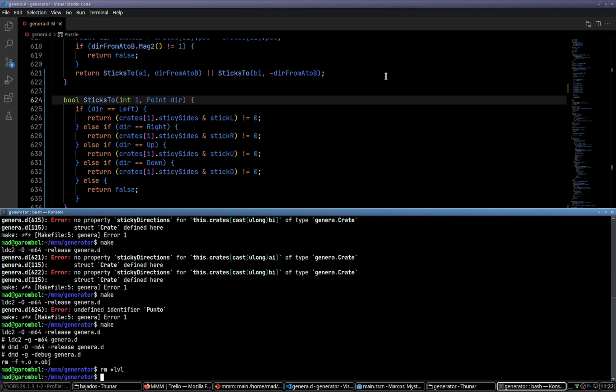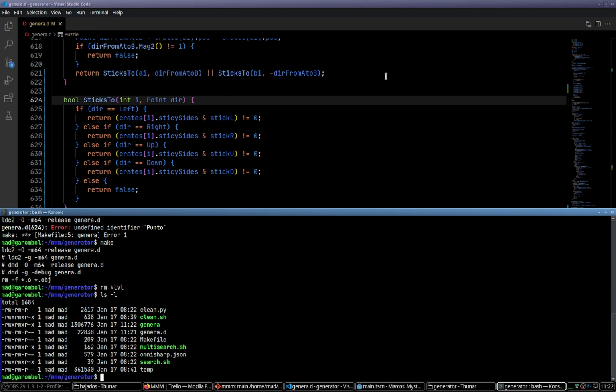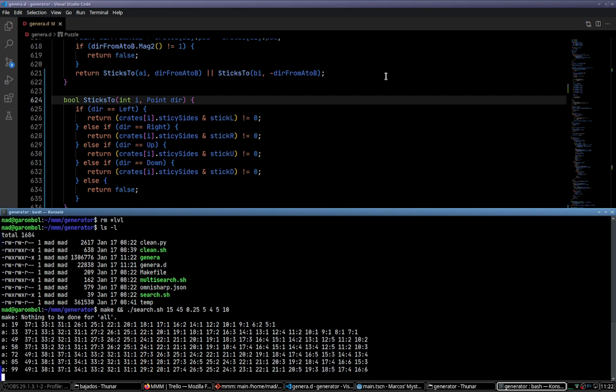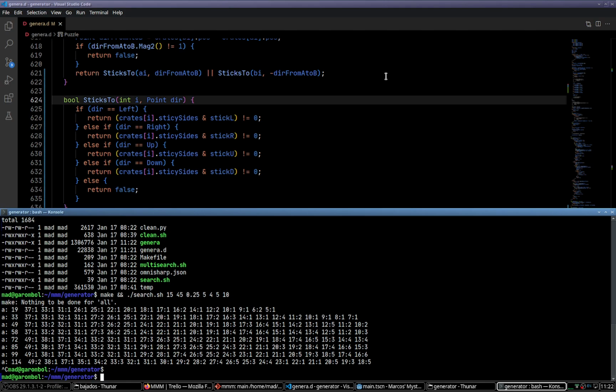Let's remove all the level data. Okay. And let's do a search on new levels. Okay.